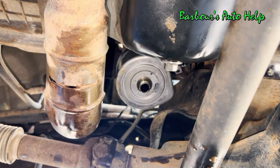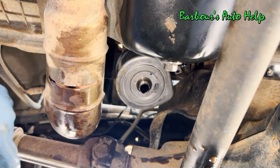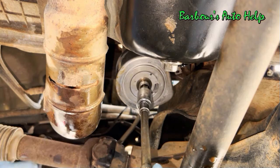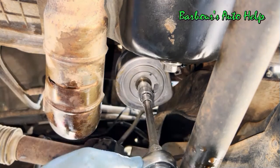All right, now we've got that in place. Now we need to torque it down. I'm going to be torquing it down to 43 foot-pounds. Always verify in your repair manual what the torque spec is for yours. We're going to be using our 14 millimeter Allen for this.